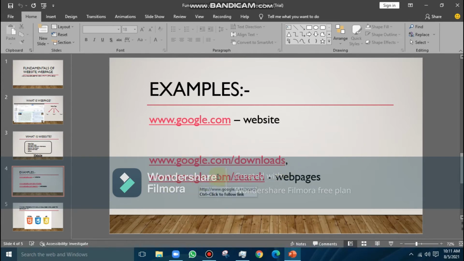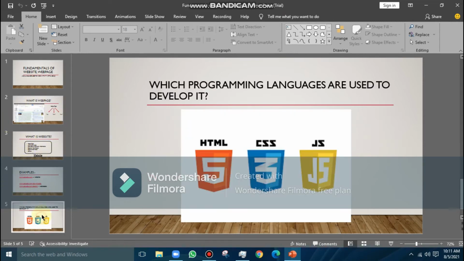Another is www.google.com/search. This is also a web page because it is also a part of google.com, and in this search we can search for the information that we want to see. So that's it, that is the web page and the website.